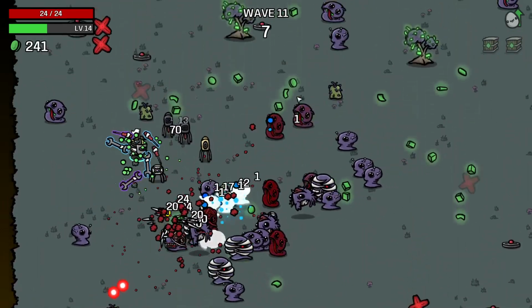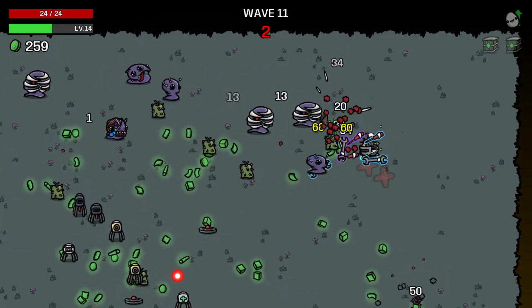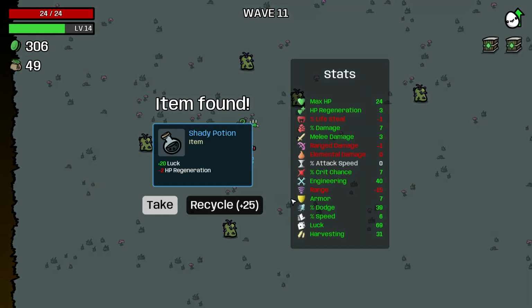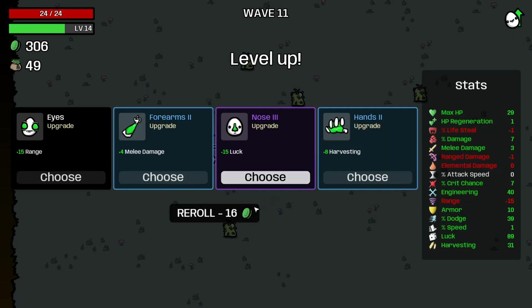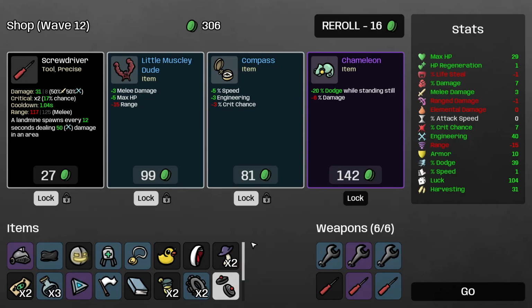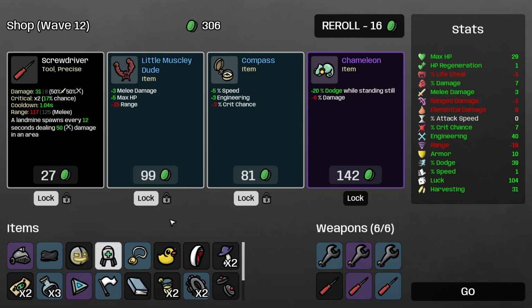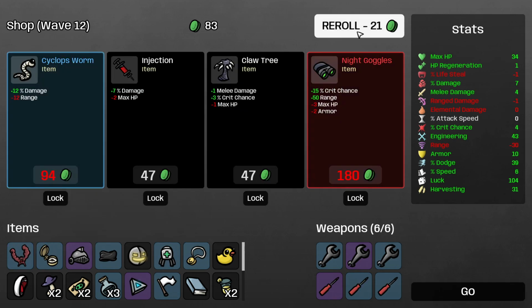Yeah, with the big engineering boost, the healing turret is actually really impactful as well, because it heals 5 health per shot. It has very low engineering scaling. 3 armor, 5 max HP, negative 5 speed. Yes, I will take that. I'll grab the 15 luck. If we look at the turret, it scales with 5% engineering, so yeah. Compass, little muscle deal, grab the screwdriver.